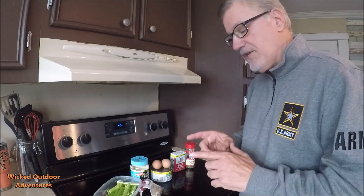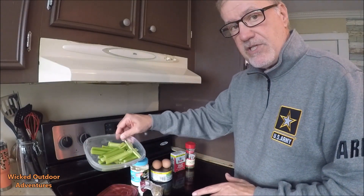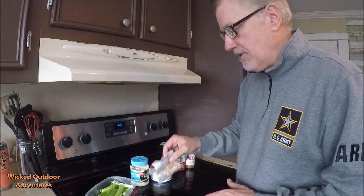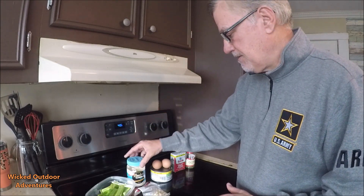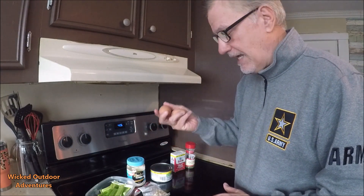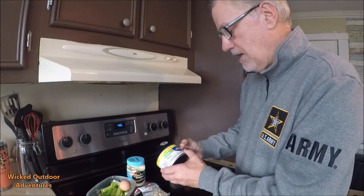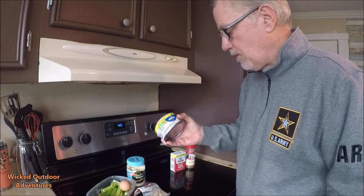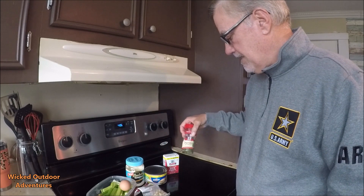The items you're going to need to make this chicken salad are: some fresh celery, some blanched almonds, Duke's Light Mayonnaise for you keto watchers, two boiled eggs — I like brown eggs because they have more protein — a can of chicken (we use Swanson's), black pepper, and parsley flakes.